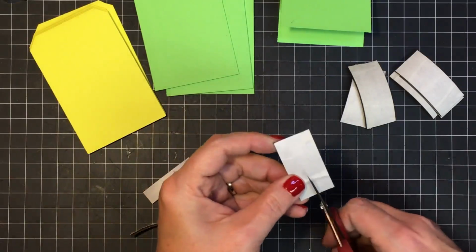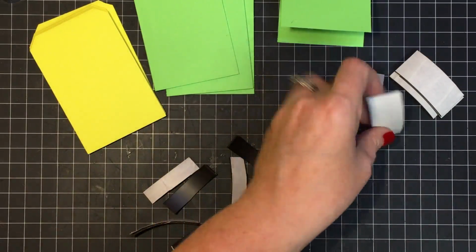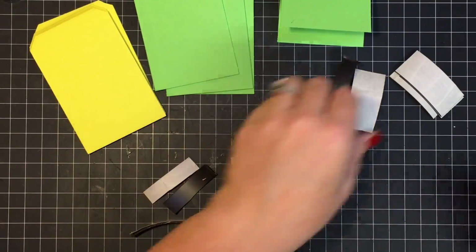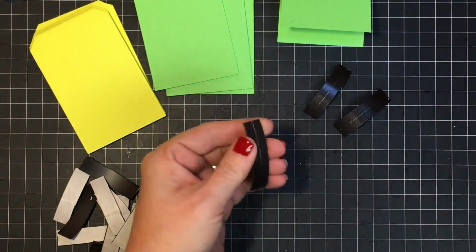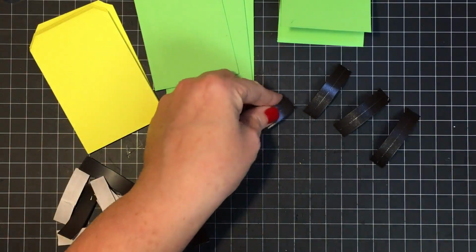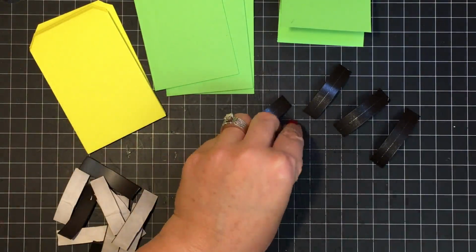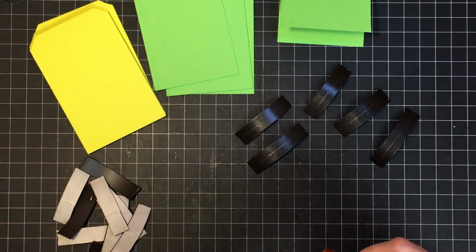Now this is self-adhesive magnet strip. It's already got the adhesive on the back, but I discovered that the adhesive was not strong enough. So I'm going to add adhesive. So I'm going through each one of my magnet pieces because they're not strong enough to stick on their own. And I'm peeling off the adhesive backer and just exposing that. Then I'm going to take some sticky tape and add to it because I find that that helps so much.